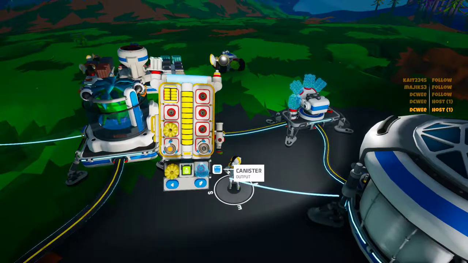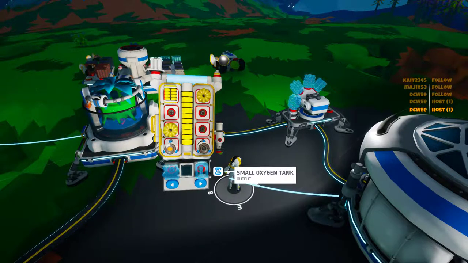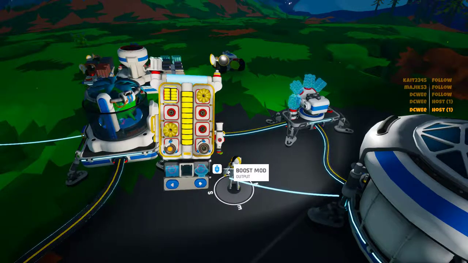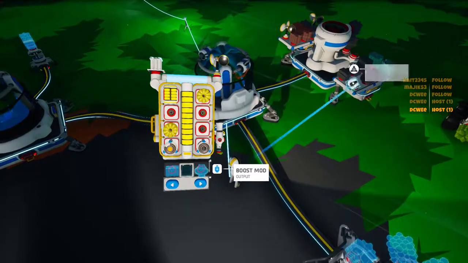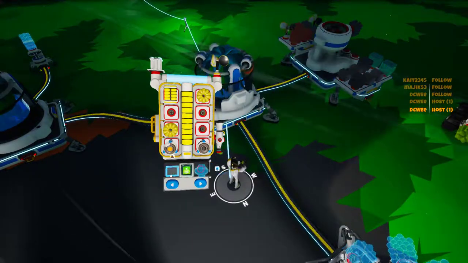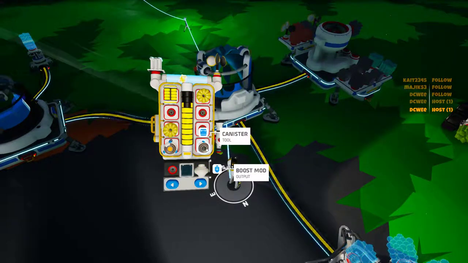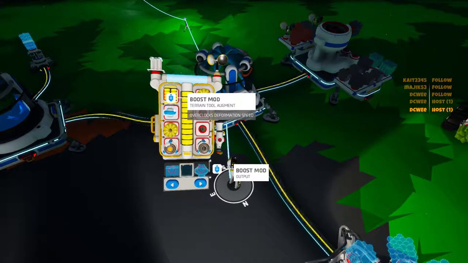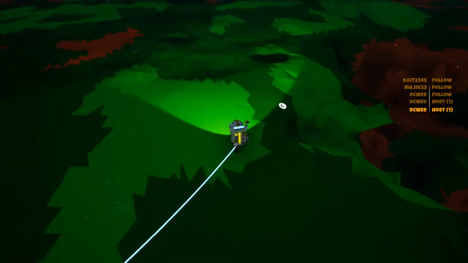Pink and pink. Canister, beacon, work light, small oxygen tank, small generator, small solar, small wind turbine, power cells, boost mode. Okay, so we need zinc. The zinc! What will it actually do? Boost mode. Terrain tool augment. Overclocks deformation speed. Show me.